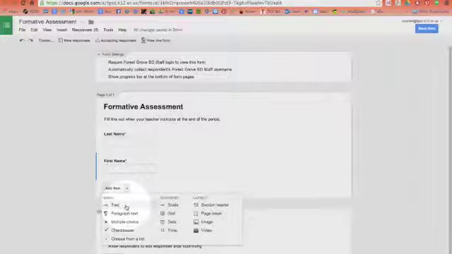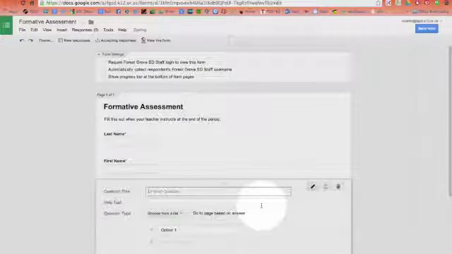And then I usually choose a multiple choice question on this one, where I ask what class period I have them. A little tidbit in case you didn't know: the shorter you make this, the smaller your spreadsheet row 1 will be.